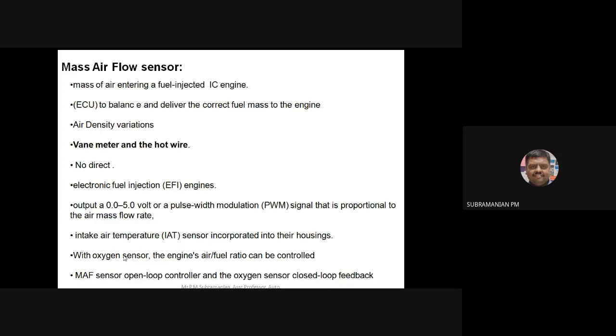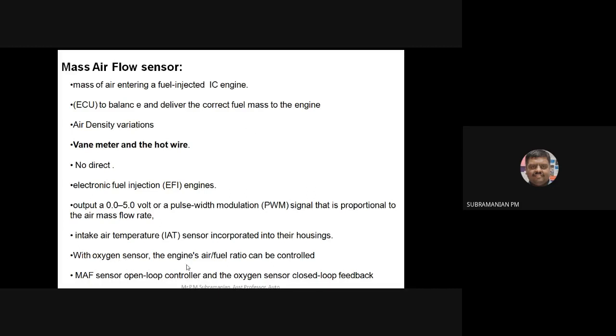Why? The oxygen should be utilized in the IC engine so that I will be getting the power and it will be able to convert the emissions. Carbon will be converted into carbon dioxide. Hydrocarbon will be converted into water vapor. So it will be oxidized. Okay. So if the oxygen content is more in the exhaust pipe, I can infer that my engine is not working properly. I am not utilizing the oxygen properly.